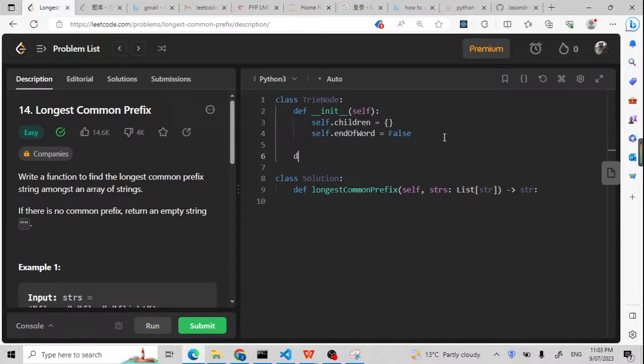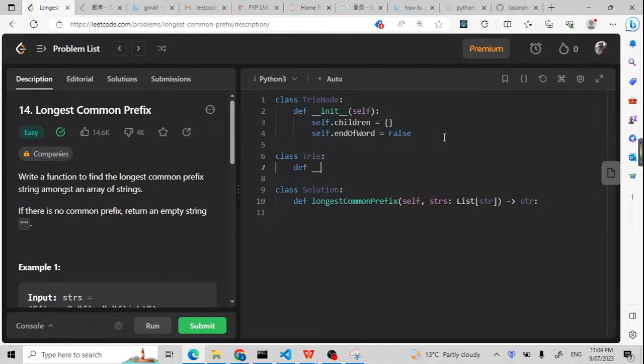Now let's define insert. Now let's define the trie node. We've already defined the trie node. Now let's define a trie. First, we put the root.